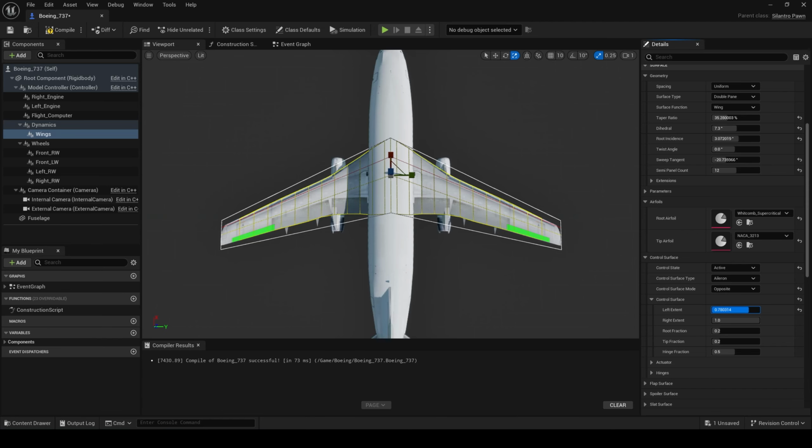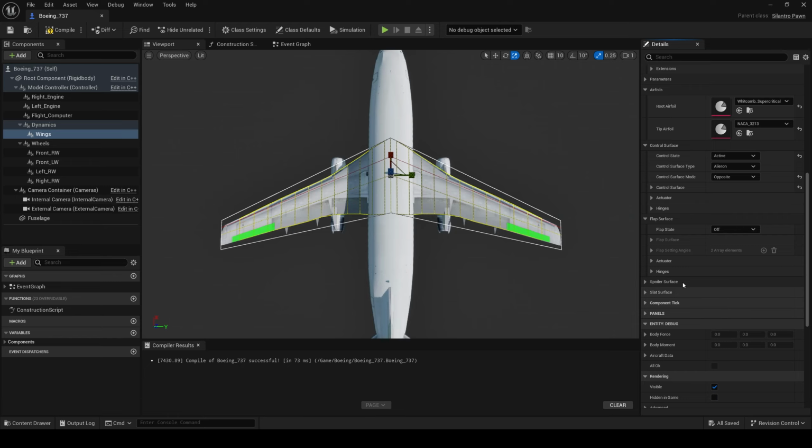If I move this a little bit towards right, and then increase the root and tip chord for the ailerons. Actuators, because again 60 degrees per second might be too fast. I think it's about 40 degrees a second. I might be wrong about this, but you can always experiment and see which one works best for your setup. So I don't have mesh hinges here, so I'm not gonna worry about that. Then the flaps here might actually be a little bit complicated, but let's see if this works.